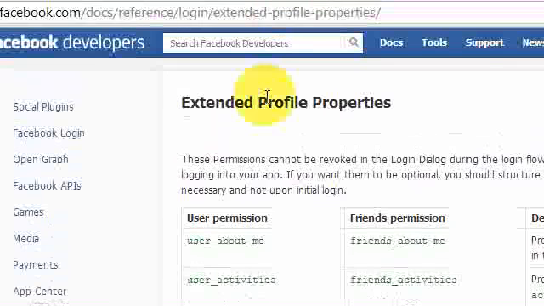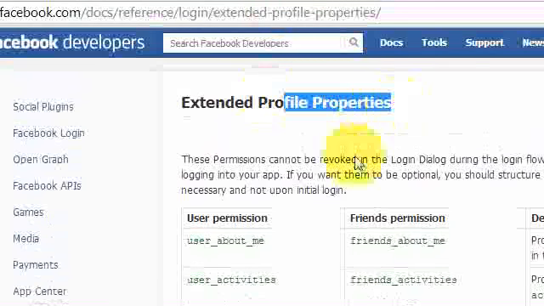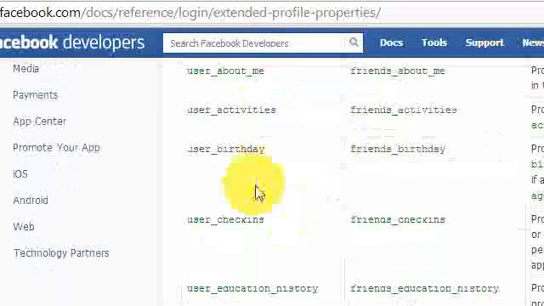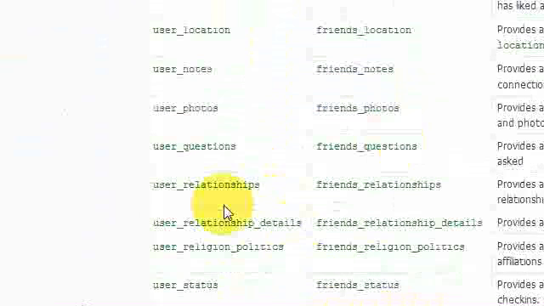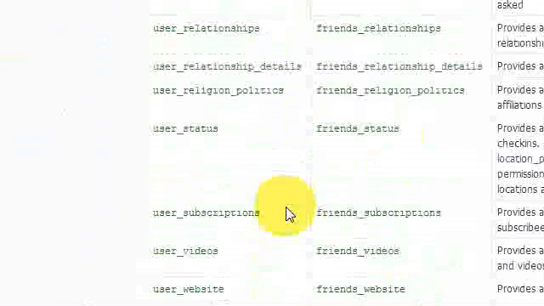And here it is, extended profile properties. You can ask them about me, their birthday, their events, hometown, interests, likes, dislikes, photos, questions, relationship status. Not really interested in that kind of stuff. User status.